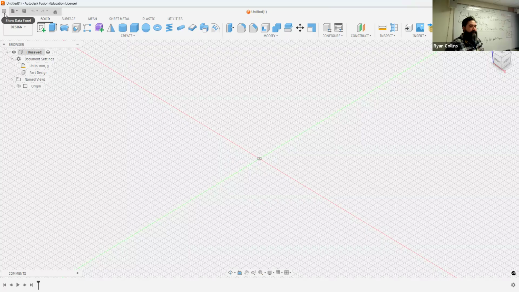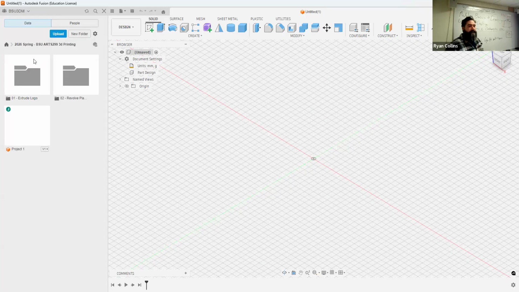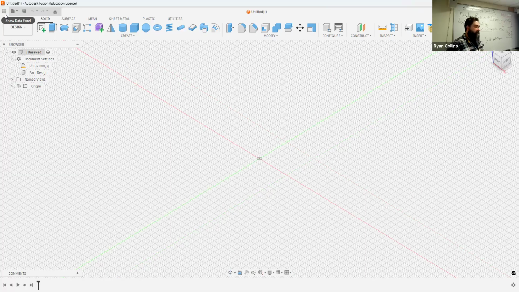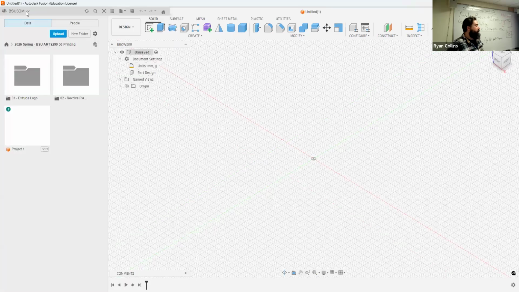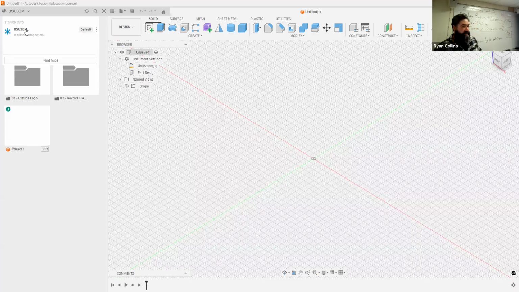In the upper left-hand corner is your data, and in the upper right-hand corner is your account and things, just in case you need to do any of that. So what we're going to do is, once you open up this panel, this little grid cube shape that says show data panel, this is where you can toggle this little drop down between your own hub and the invite that I just sent out. You can work on your own as much as you like, but when you're doing any classwork, make sure to work on the BSU 3DM one.